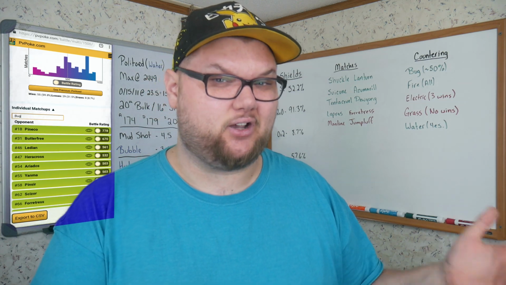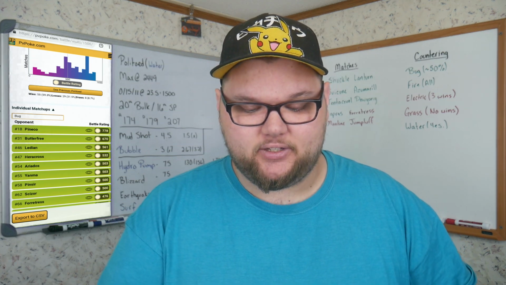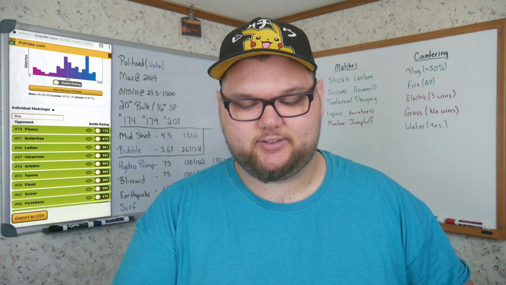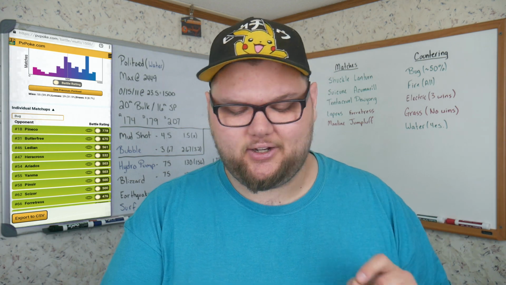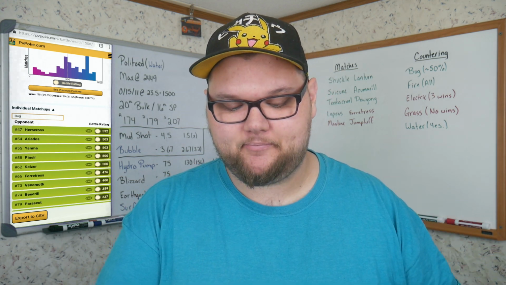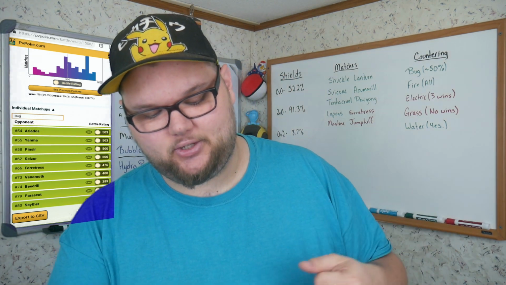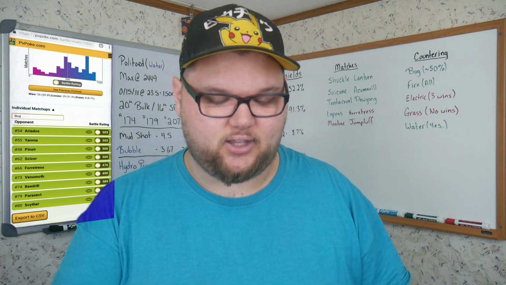We only had a couple of losses here, but now this is a lot closer. Pinecoat, Butterfree, Ladian, Heracross, Ariados, and Yanma are our clear wins there, with Ariados and Yanma being really, really tight. But Pinsir and Scizor are both ties, and then Fortress, Venomoth, Beedrill, Parasect, and Scyther are all losses.